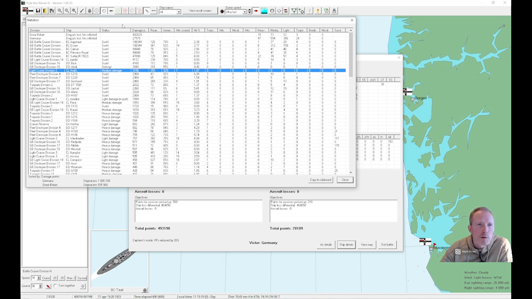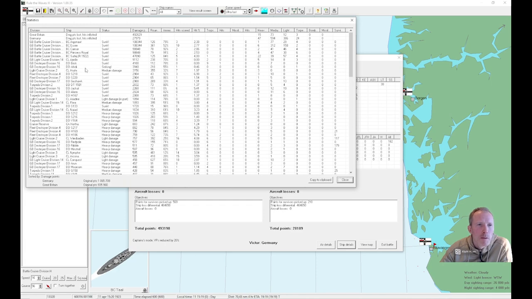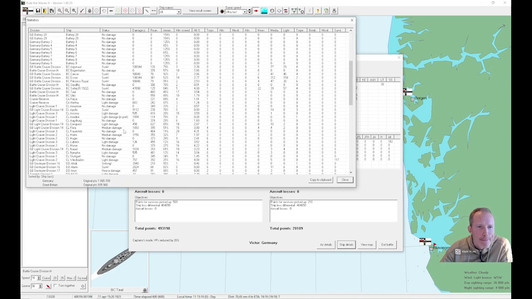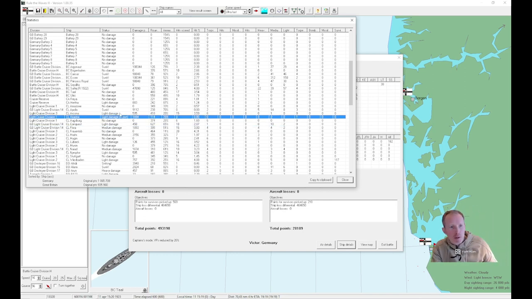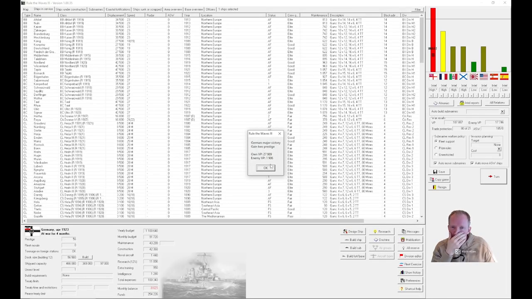Raffen has some medium damage. What about the one that got torpedoed? It's only light damage. Okay, so the TPS really did stop that damage from becoming bad. But it's a glorious victory. Really glorious. It's not as big a score. That was over 70,000 points for the first battle. But the difference in accomplishment is quite staggering here.